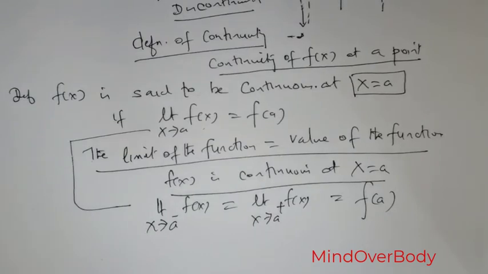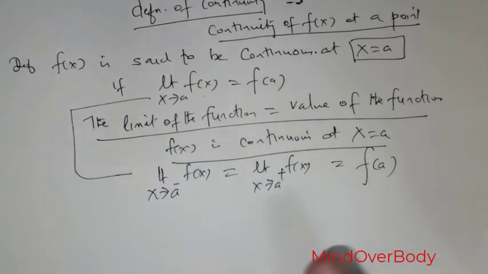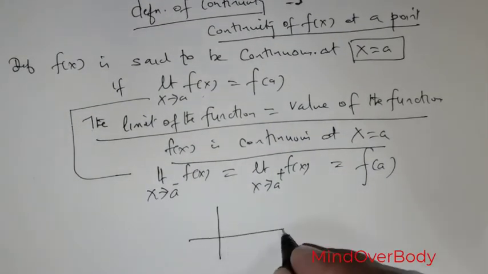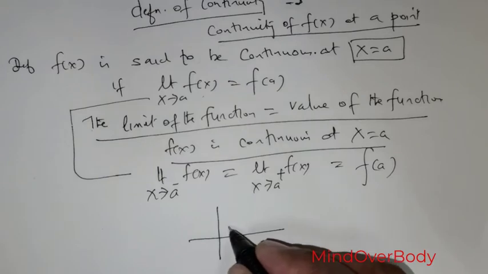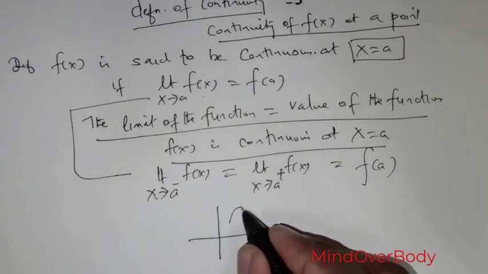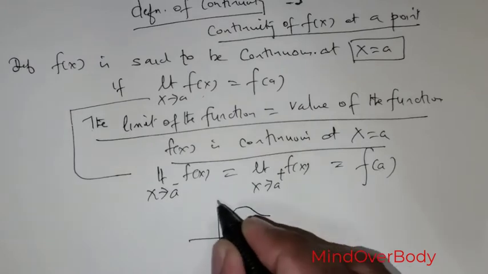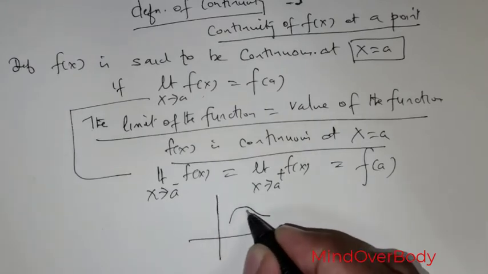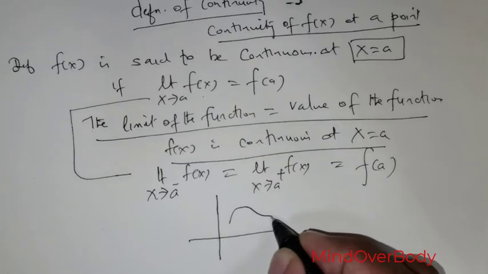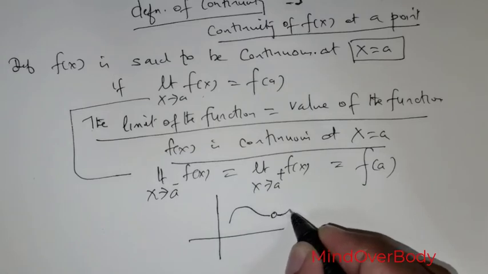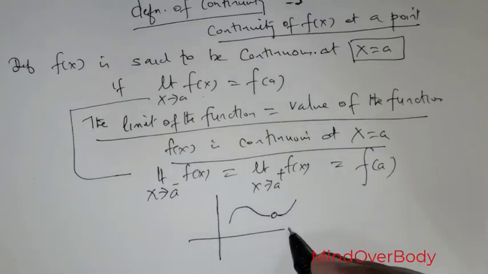So with these points in mind, we are going to do a series of questions. Now let me just show you a graphical illustration. Say for example you have a function like this, right? And there is, say, let me just have a hole here and move up, right? So let me just take this point as x is equal to some a.